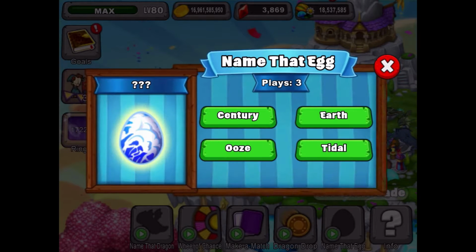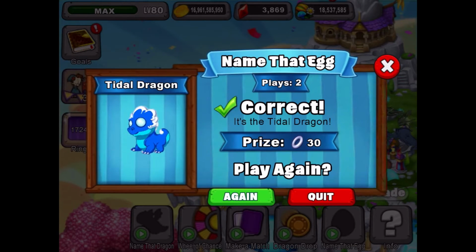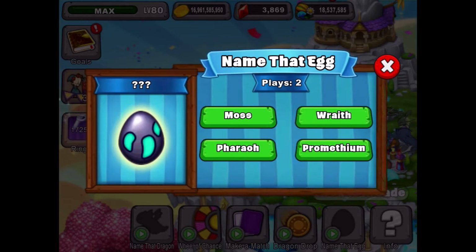We got 3 plays left. And this would be... What do you think this one is? Come on, let's shout it out. Let's hear it. What do you think? Say it all with me. Tidal Dragon. Yeah. Tidal Dragon. Very easy. And, this might be a tough one.